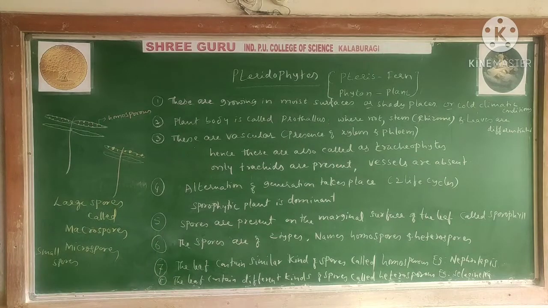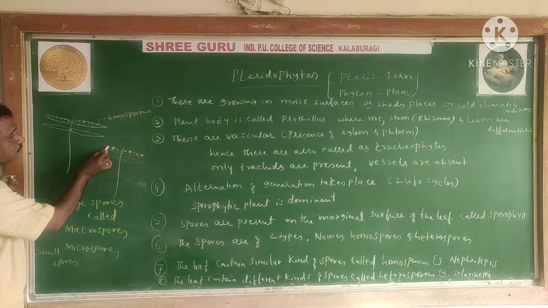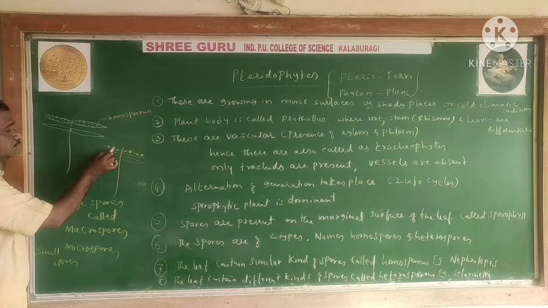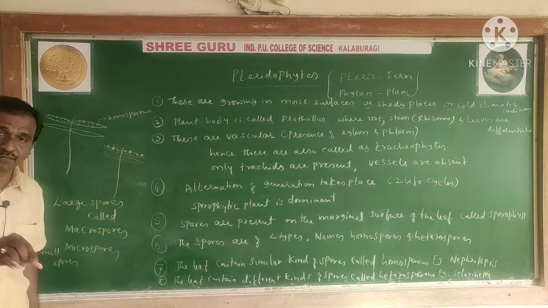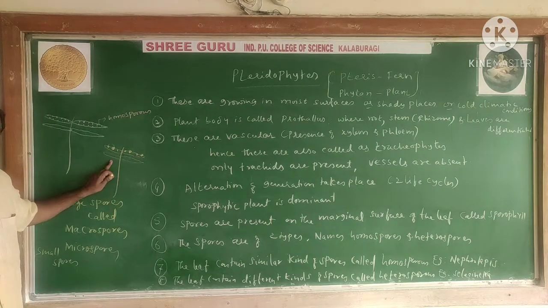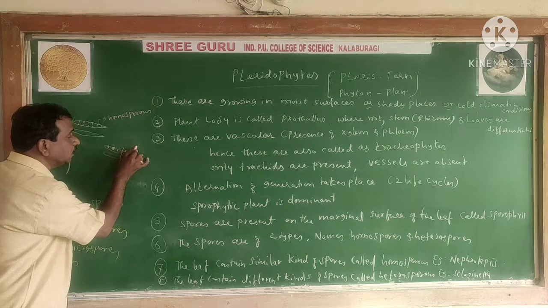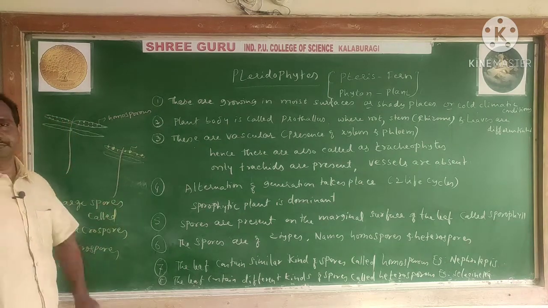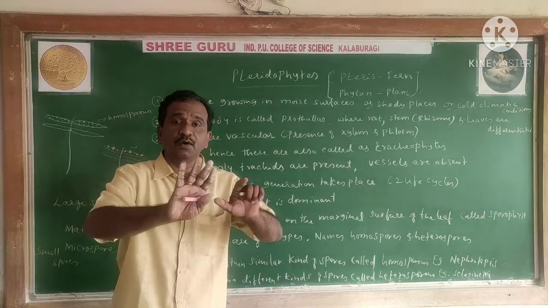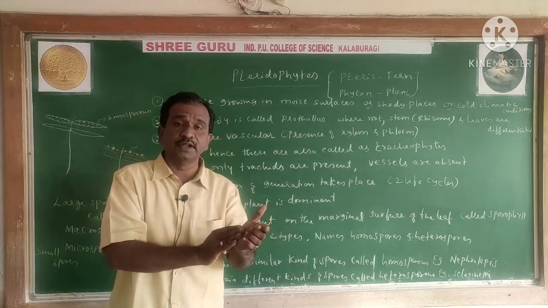The important part now is the reproduction, which is to take place. Now, whenever microspores fall on the megaspore, then zygote formation takes place in the megaspore itself. So what is the indication of this? The indication is that megaspores normally remain on the leaf. Megaspores do not go away; they remain on the leaf surface itself.